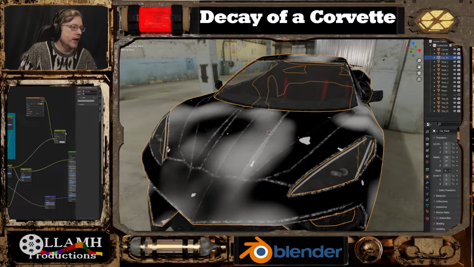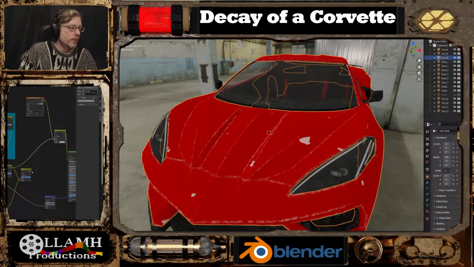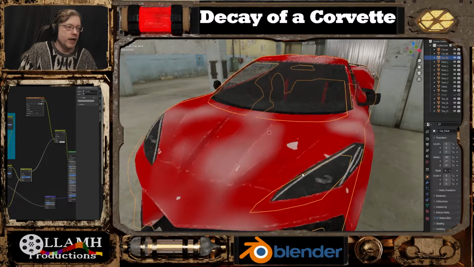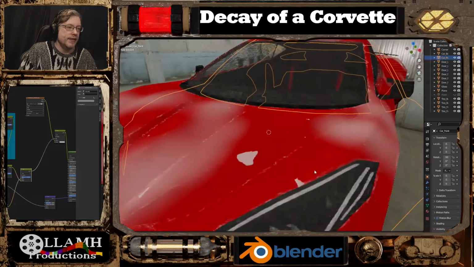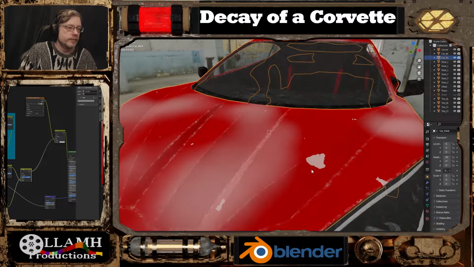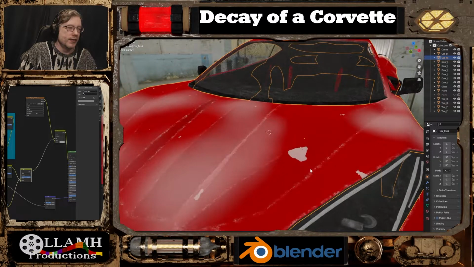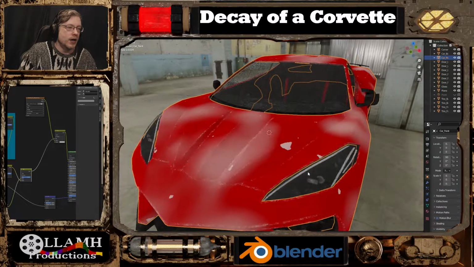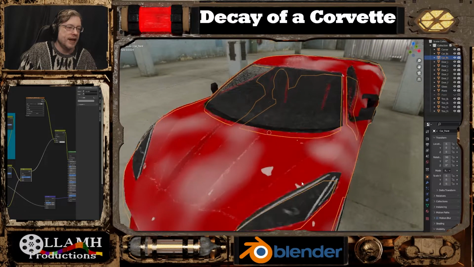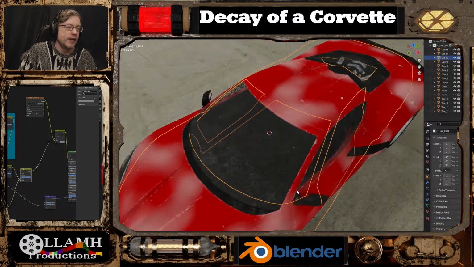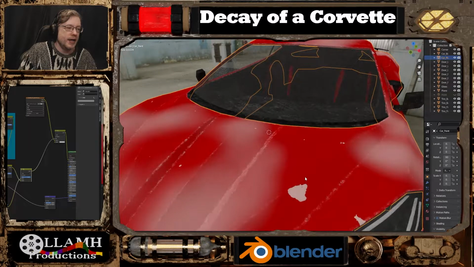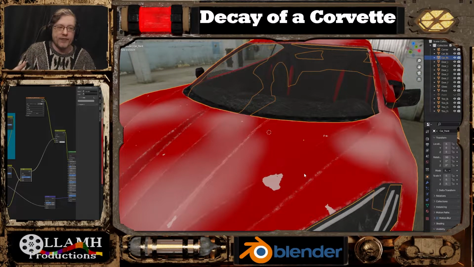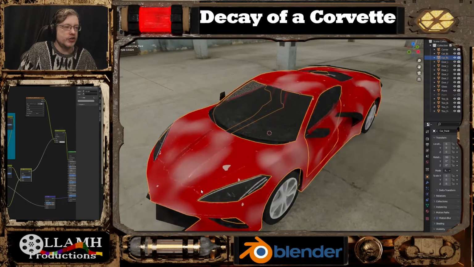Now if we take this into the base color, boom, and take this into the factor, now we have paint fades as well. But you can still see the primer is added on top of the paint fades. That is separate from the paint fades. The chips are taken out of the paint fade. And it's not just stark white.